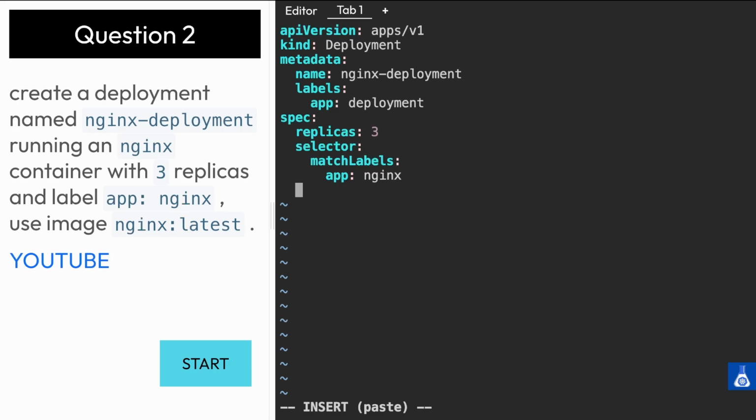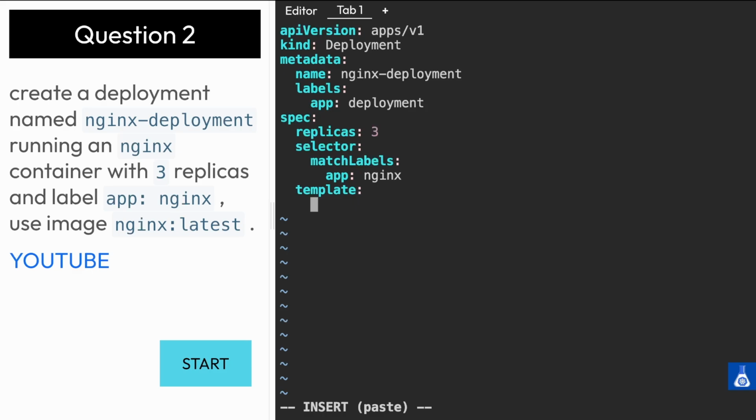And now we will define the template of the pods that we will be running for this deployment. As we remember, a pod has 4 major sections: API version, kind, metadata, and specifications.